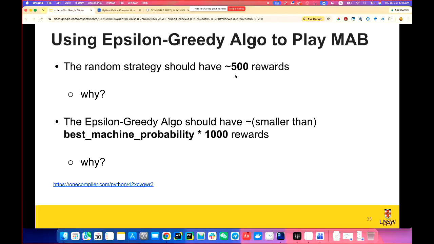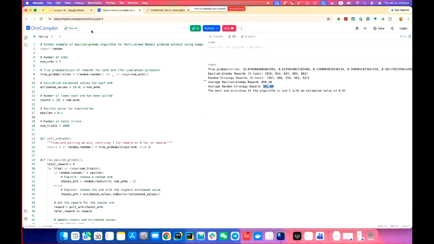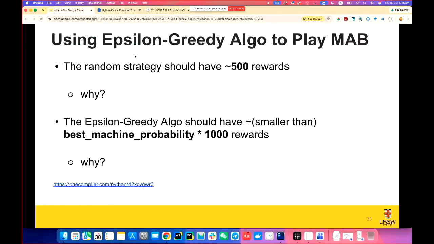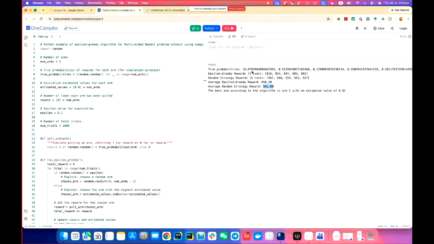So do you know why it's always 500? Because it's 1,000 times 0.5, right? Each arm here is initialized with a random chance of giving us a reward.